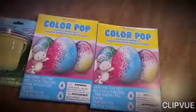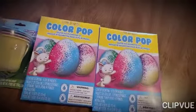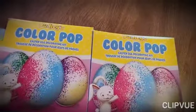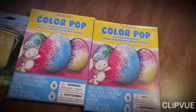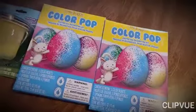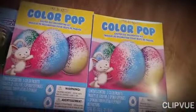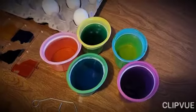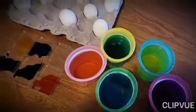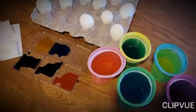So it's almost like Easter, and I am going to do my Easter eggs. So this is the ColourPop design from Dollar Tree. But I'm going to use these cups and this guy. So I have my eggs right here. Also, I put some water into the pot. So I have everything set up for the egg decorating. Very nice.